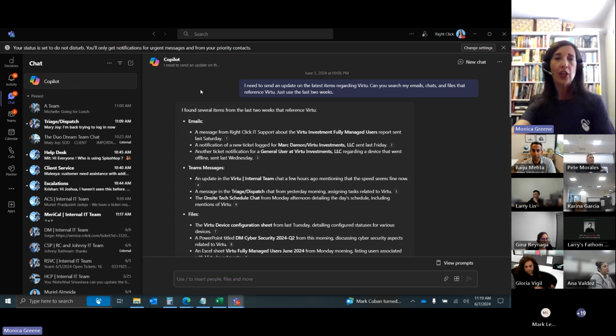In here, you can ask Copilot different questions to help organize your train of thought or a meeting, or gather all your information from the other Microsoft apps and put it in here so you can get your information faster and be more organized.